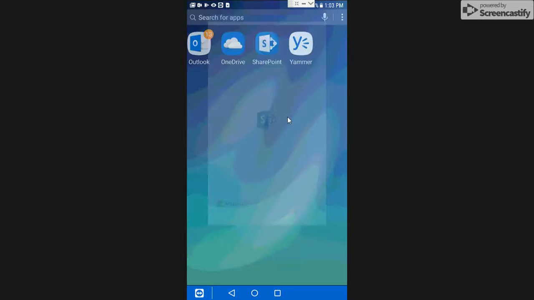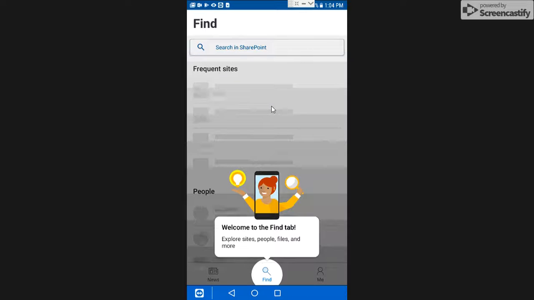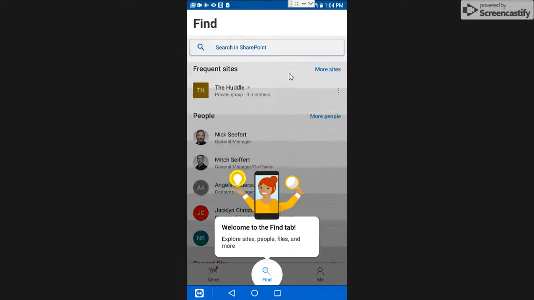And now I'm going to find SharePoint. SharePoint's going to make me log in again. But once you have logged in once on all these applications, you don't have to do it again. Some devices like this, actually, since I was already logged in on Outlook, I didn't have to put my password in again because it found that same credential. Not all devices will operate this way, so just make sure that you have those, like I said, password handy.